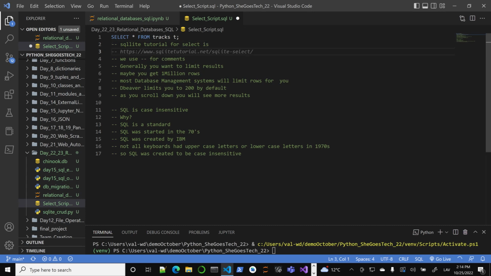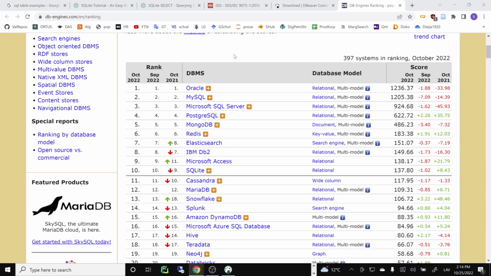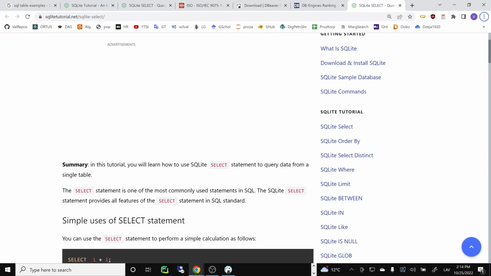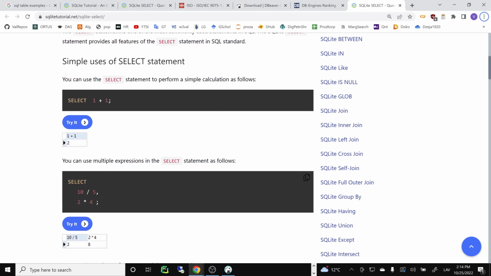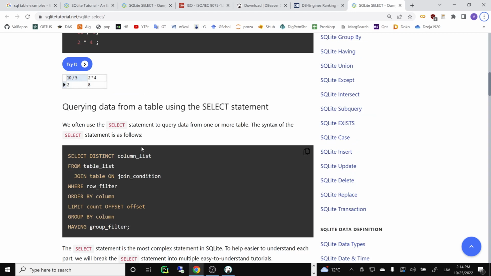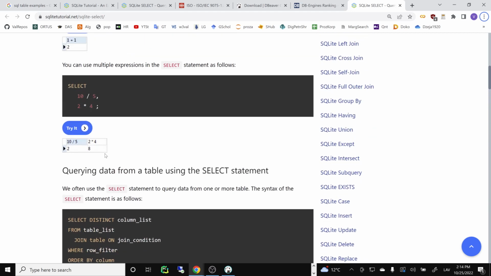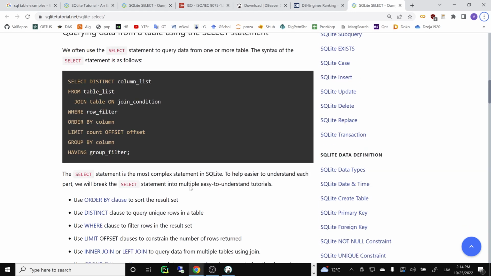So we will go here. This is a simple select statement. You can actually use it for math if you want, right? You can do things like that, but usually we will want to get data from tables. That's what we will want to do.